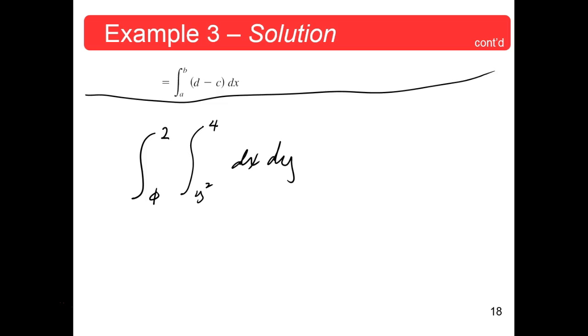So now, as soon as you see this, what the problem says is not necessarily find the answer. It says sketch the region whose area is represented by that. Notice there's no integrand there, so this represents an area. Okay? Now, let's draw some axes here.